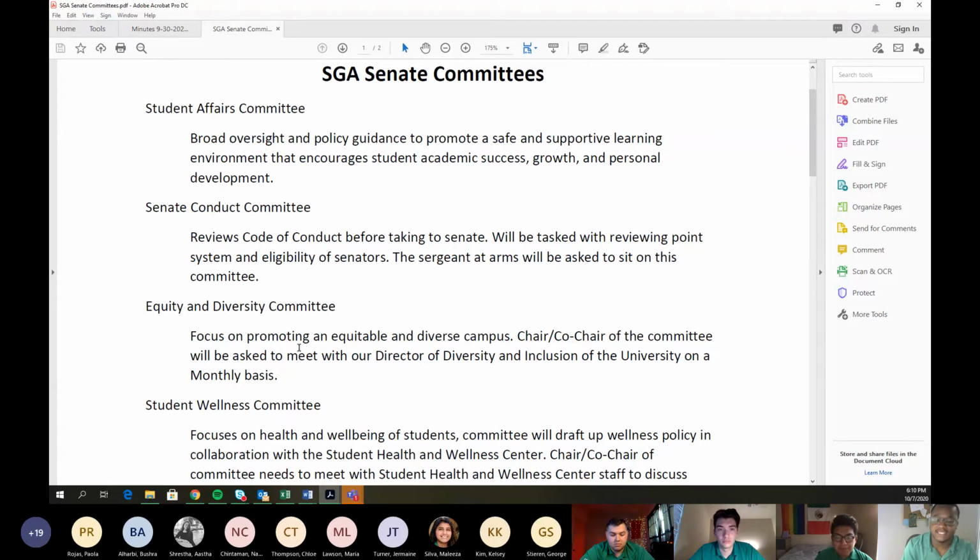We can see exactly how that looks in the near future, but I would hope there are not going to be any conduct issues, though we can submit them to conduct. For example, sororities and fraternities have standards, I believe, so you would submit to standards if you got in trouble or something. I don't think there's going to be an issue with anyone. I've never noticed anything going on right now.